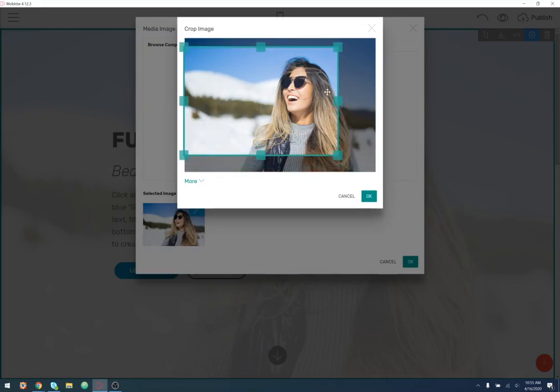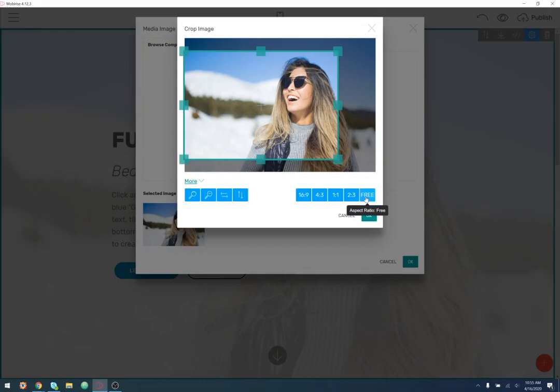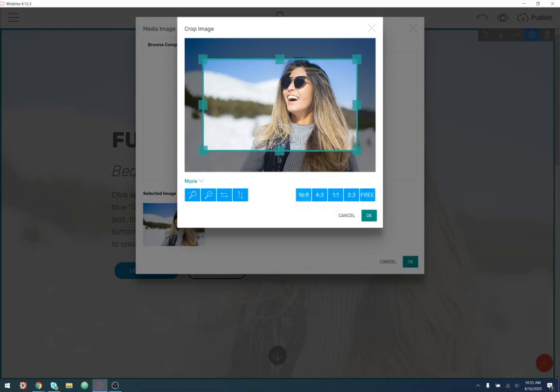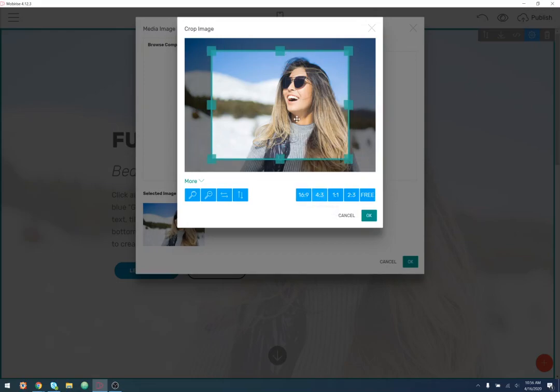And what we want is for her to be on the very far right side of the image. So you can think of this as the frame out here. You're cutting out all of this section here, and you're just leaving her. If you want to do different constraints or aspect ratios, 16:9 is like high definition widescreen TV, think that kind of look. 4:3 is a standard format, like an old television set. 1:1 is just a square image, and 2:3 is like a book cover, so it's a little bit taller than wide, or like a piece of paper, a page.